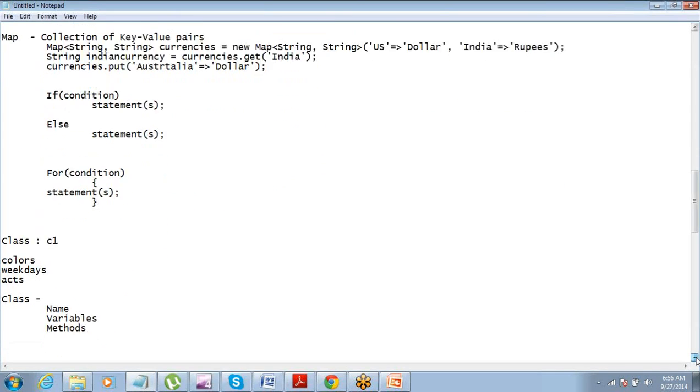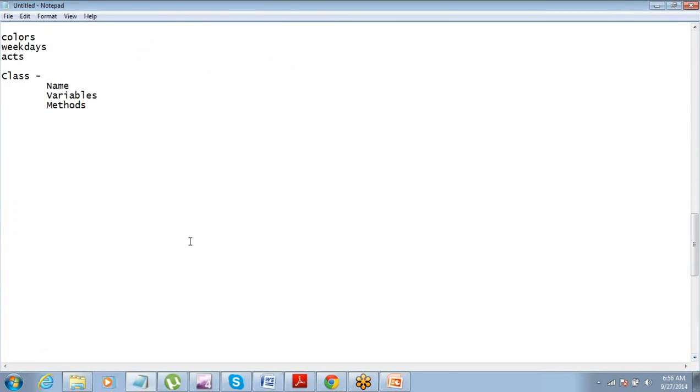In Salesforce, we have SOQL, which stands for Salesforce Object Query Language, and then we have SOSL, which stands for Salesforce Object Search Language.